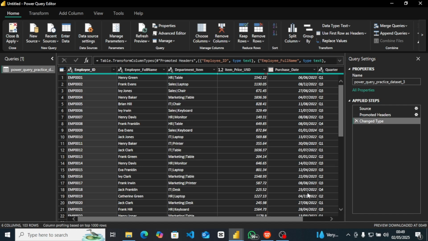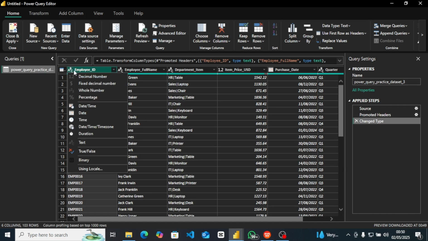Now I want you to look at each column. Just behind the column name, you can see the data type. So behind E, you can see ABC. If I click on that, you see the different kinds of data type formats that we have. We have decimal numbers. If that column is a decimal number, you put that as fixed decimal. Say you're dealing with money, anything currency, that's when you use fixed decimal because it has two decimal places basically. Then whole number when there is no decimal, percentage, then date/time, and so on. Then you can see text, binary, and all of that.